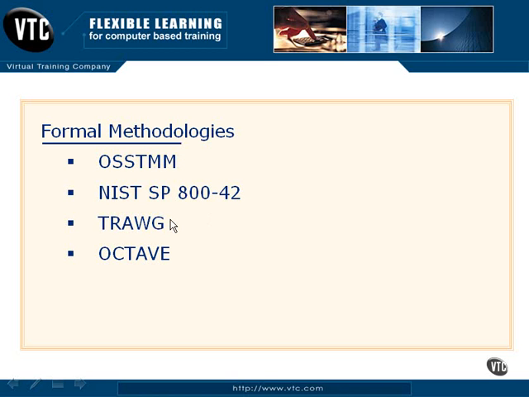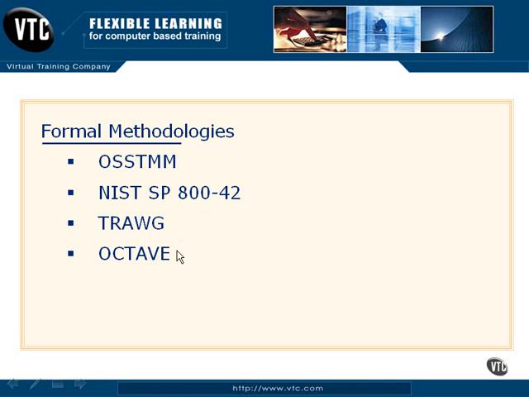The next one we're going to talk about is the TRAWG, sometimes called TRAWG. And that stands for Threat and Risk Assessment Working Guide. And again, this is actually proposed and built for IT systems, but the concept of threat and risk assessment is not just limited to that. This particular guide provides guidance for an individual or department carrying out a threat and risk assessment for different proposed IT systems. It's going to help determine which critical assets are most at risk within those systems and ultimately lead to recommendations for safeguards to kind of move that risk up to an acceptable level. So this deals a lot with, as its name suggests, risk assessment.